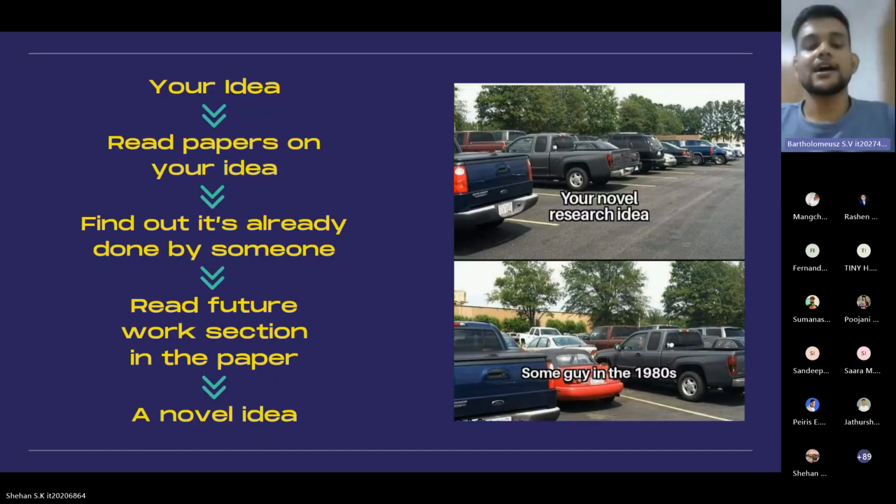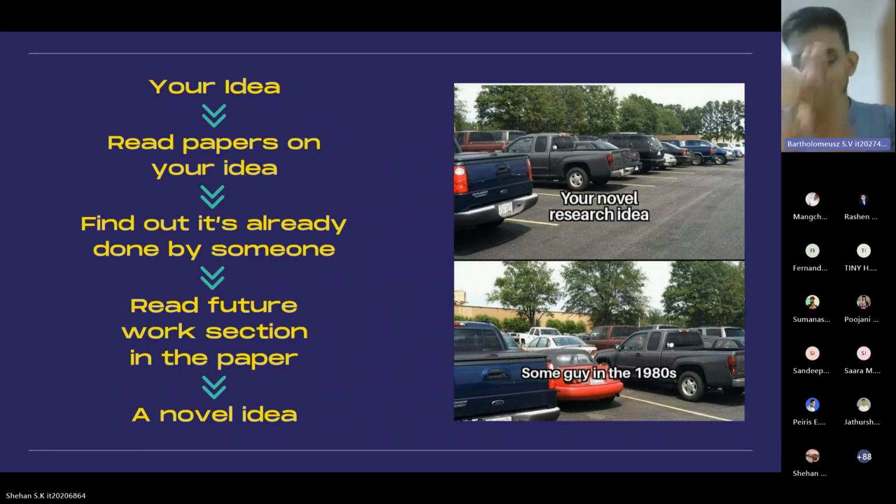But trust me, guys, go to Google Scholar or some research article search engine, and try to search your idea. Try to search some keywords around your idea, and you'll be surprised. Someone has already done your idea and created an application or something, or someone has already come up with that idea and done research. I can assure you 99.999% of the time that is the case.